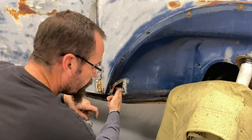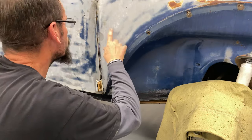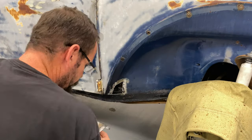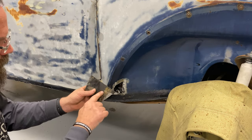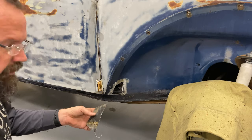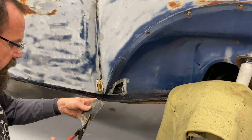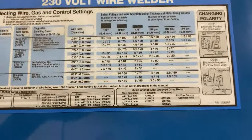Oh, and note that I did put a new fresh air hose in place. I actually got the T in place, so that's all good to go there. Before I do anything, I'm actually going to get my welder set on this piece of sheet metal right here so that I know what to expect as far as the temperature and wire speed for this thickness of metal. Clamp them together, and I'll use the chart on my welder.